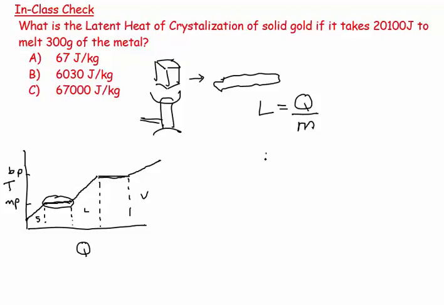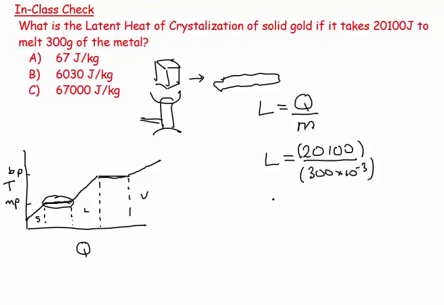So in this case, I'm being a little bit sneaky. Well, that's not particularly sneaky. The 20,100 is not sneaky, but I'm being just a little bit sneaky to see if you're just awake. And you can't put grams in, of course. You've got to go 300 times 10 to the minus 3 because you want to be in kilograms.